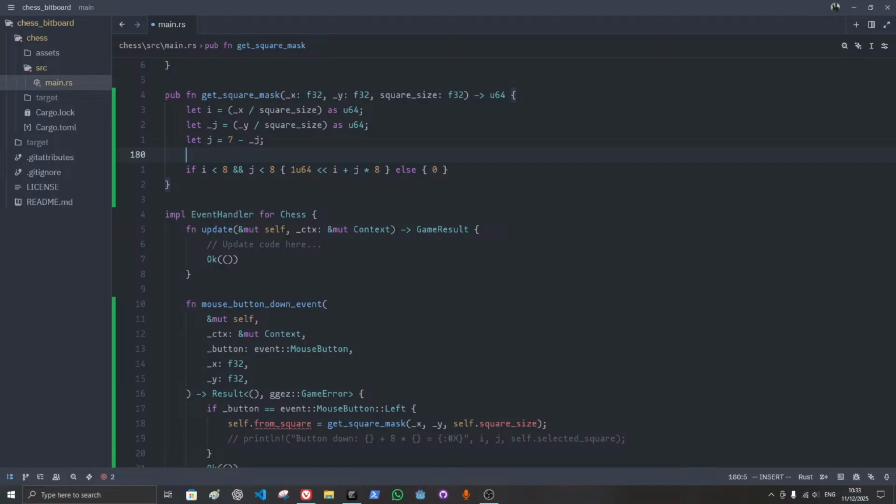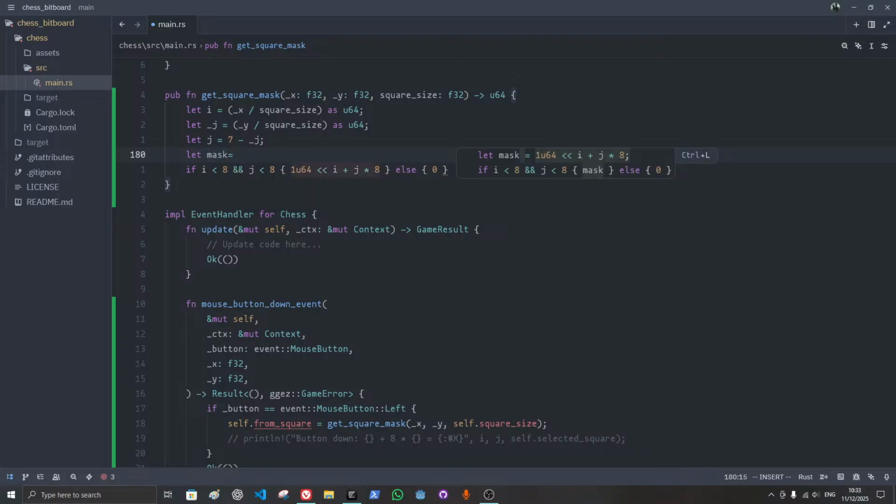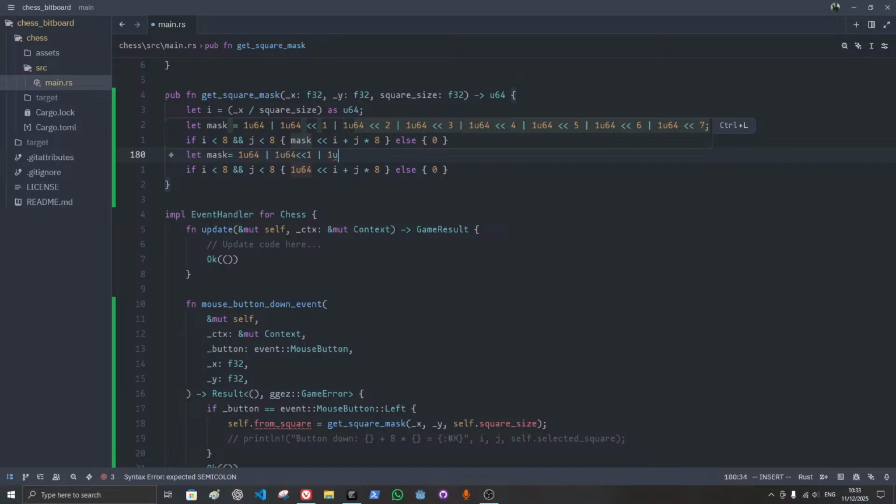So to do that, I have to do some mask, which is 1u64 or 1u64, sorry, 1 or 1u64 2.